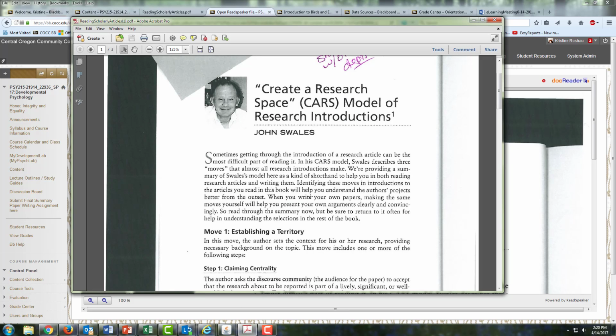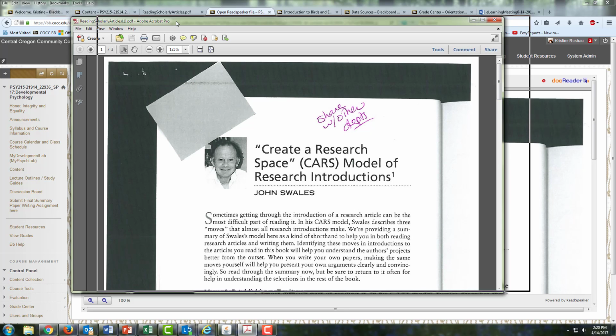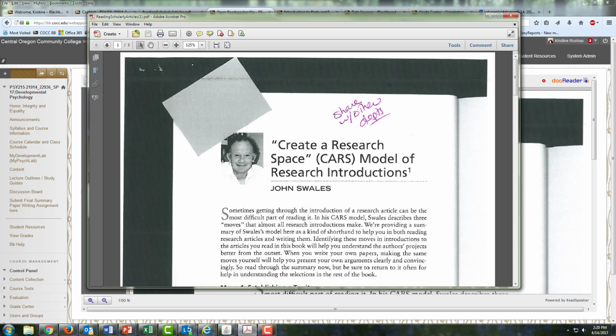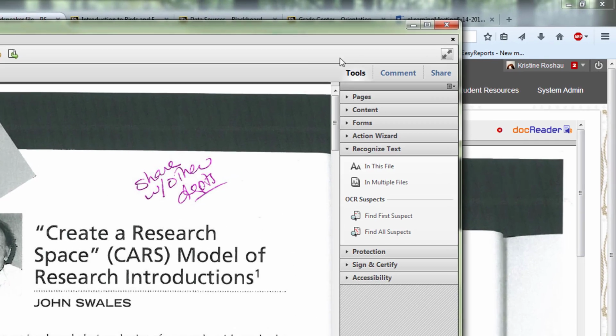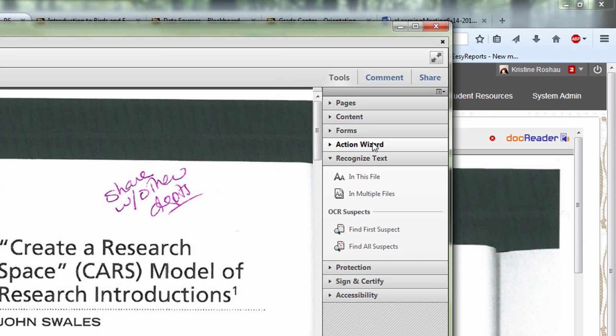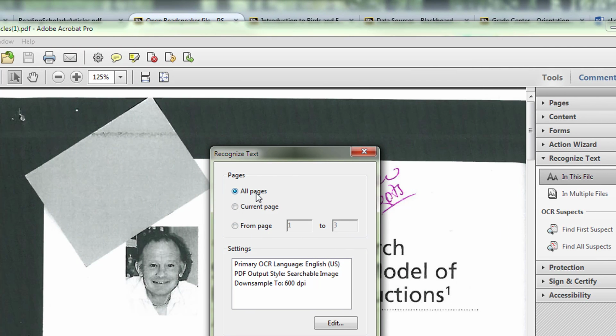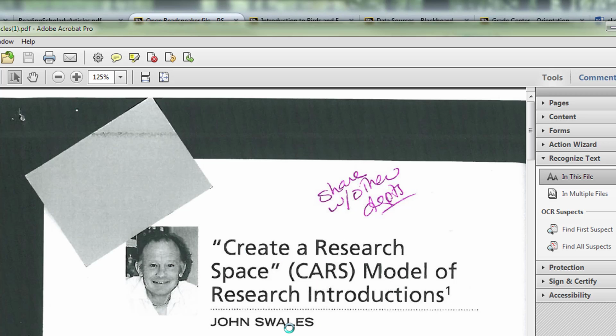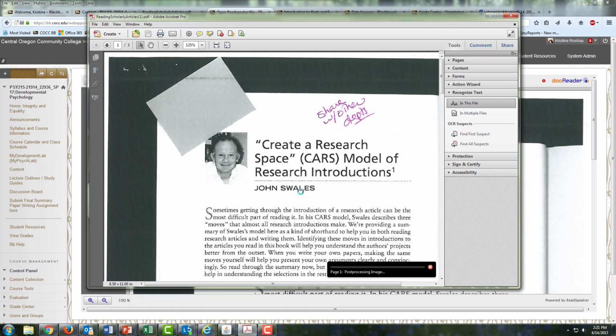If you happen to have your own copy, here's what that looks like. I have opened the file here in Acrobat Pro. This won't work in Reader, unfortunately. This is part of the paid license product. If I open the Tools menu, you can see there is a drop down here for Recognize Text, and in this file I am going to select All Pages. OCR stands for Optical Character Recognition. What it's going to do is go looking for English characters and pick them out so that text becomes legible characters. I'll go ahead and run this, and it doesn't take very long at all.